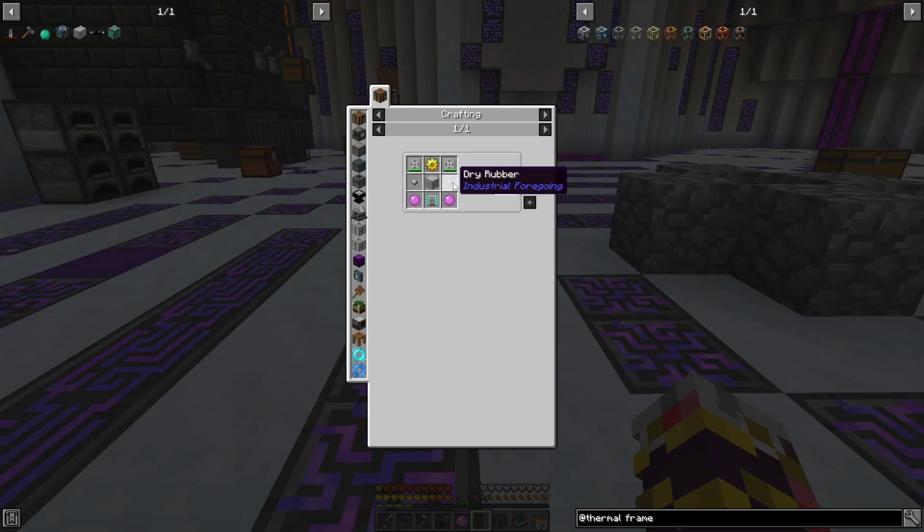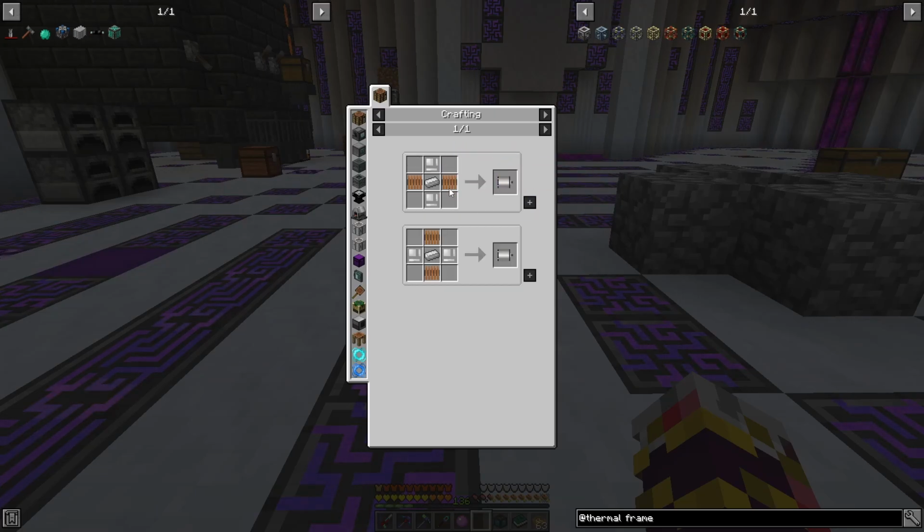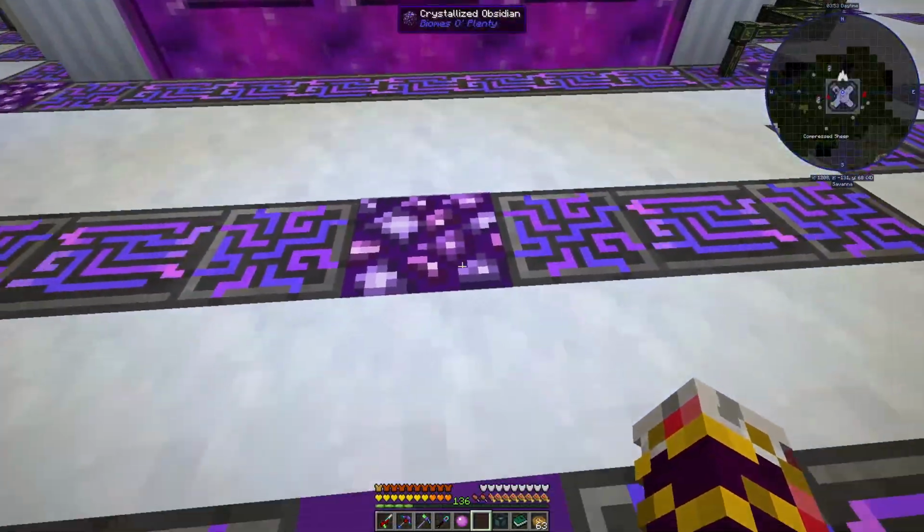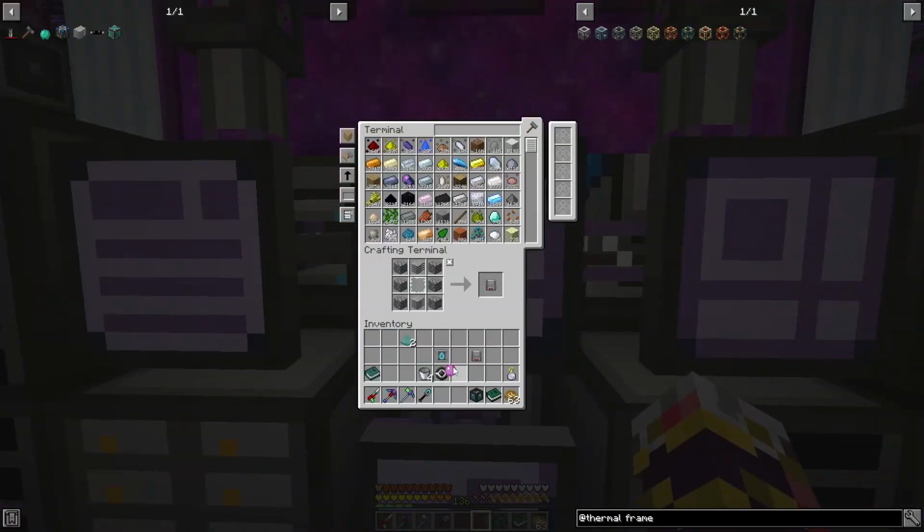2 pink slime, any upgrade, dry rubber, that machine casing, heat vents, and gold gears. Now, the heat vent is easy. That's just this stuff. And then we just need another piece of pink slime. Okay, so that's not actually that horrible. Maybe we don't need to make a pink slime farm. Maybe we can just use the UU matter to duplicate the machine frames. That might be a better idea.